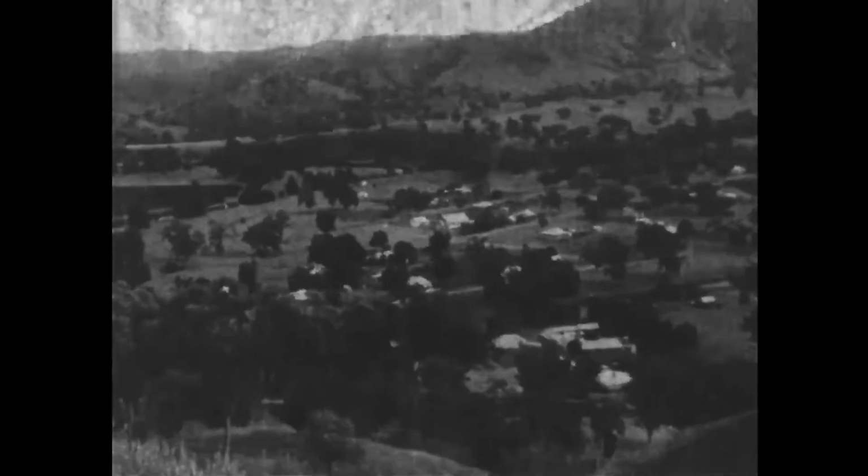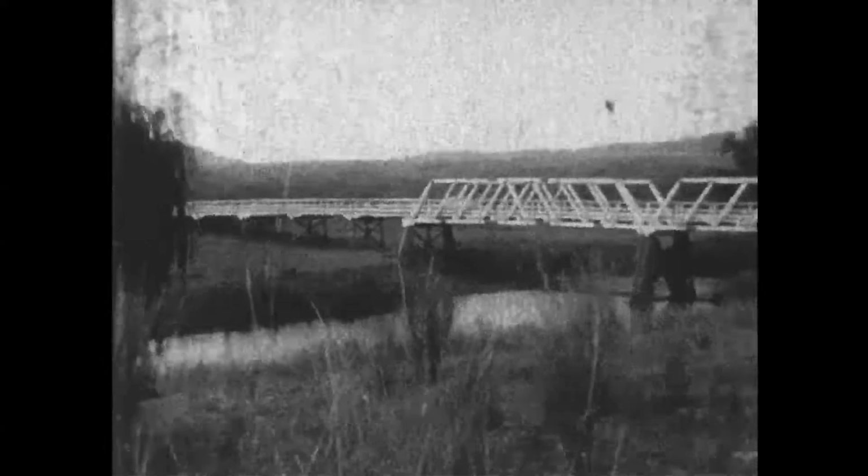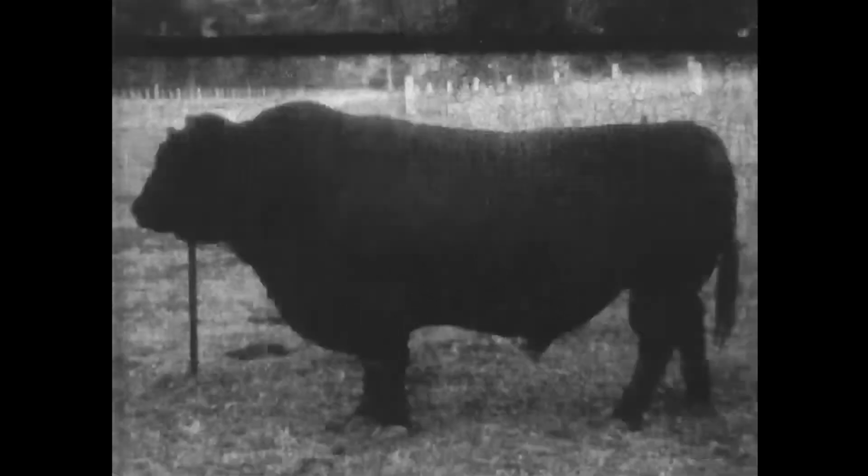The river cascades down the mountainside to a narrow valley where cattle graze among the foothills of the range. By the time it reaches the picturesque village of Moonan Flat, it has become a sizable stream. Near Beltrees, Stewart's Brook comes in from the slopes of the Mount Royal Range, where stringy bark and blue gum logs are sawn in a mountain mill. The valley broadens into rolling sheep and cattle lands at Beltrees. Here we see a fine example of a homestead built shortly after the turn of the century. The locality suits Aberdeen Angus cattle, a breed noted for prime beef.